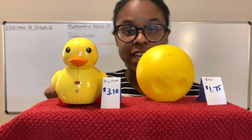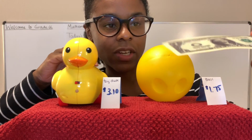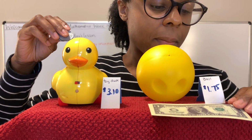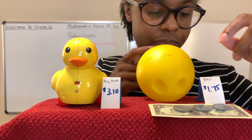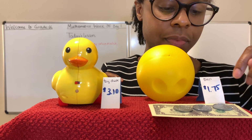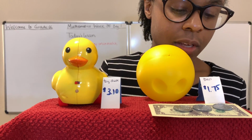I remember growing up, as children, we pretty much just carried coins. So we have quarter dollars, half dollars, dimes and nickels. But as you get older, you start to get more dollar bills. But the way you can make this work is $1.75 like this. That's 25, 50, 75. You could also replace the quarters with other arrangements of coins like dimes and nickels. Maybe you want to go with 7 dimes and a nickel, or maybe lots of pennies or something like that. So that's how you'd make that work.